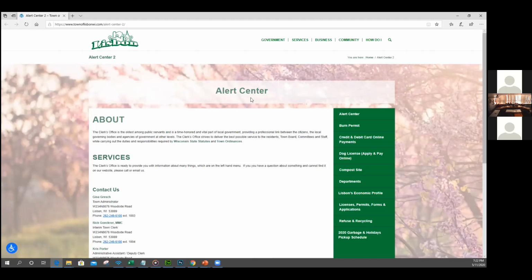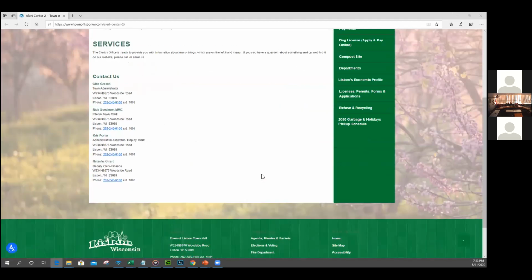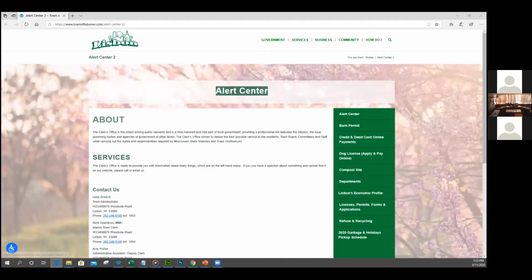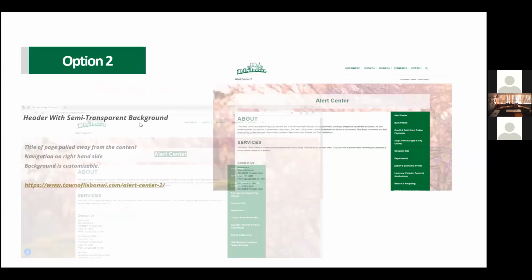The difference between this and the existing site is the titles outside of the box here, and the menus on the right-hand side. It's still kind of an image in the background, but it's another stylistic option.